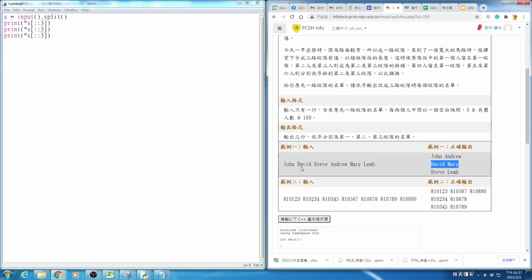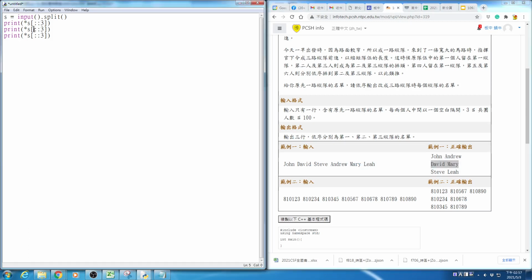How are we going to generate David? 3 plus 1. And 1, 2, 3, and Mary. How are we going to take David and Mary out of this sequence for the second line? We actually start with 1.